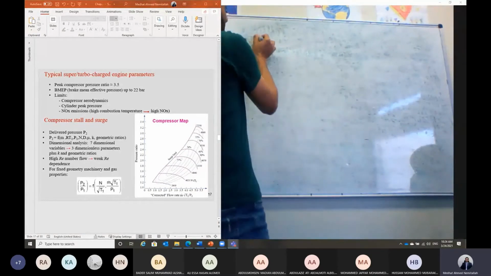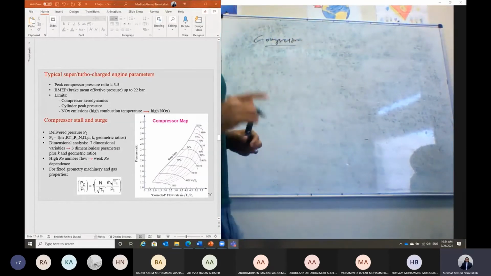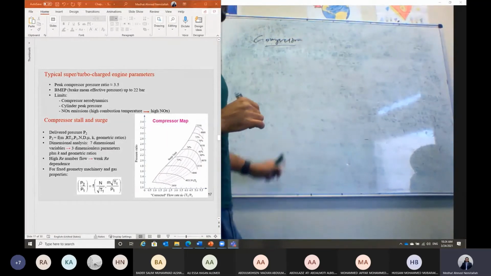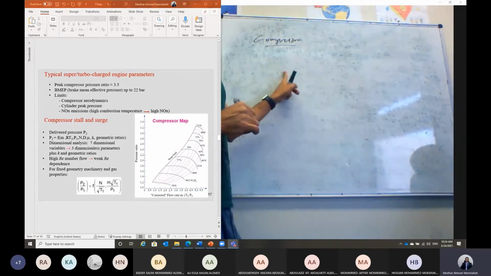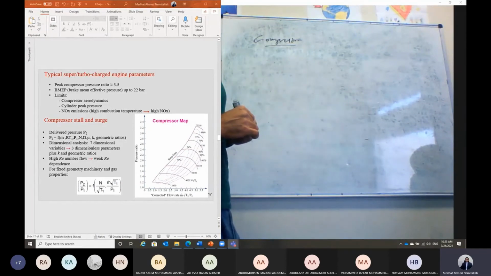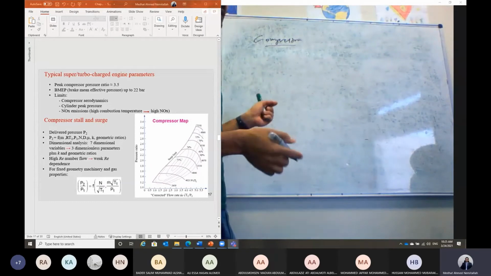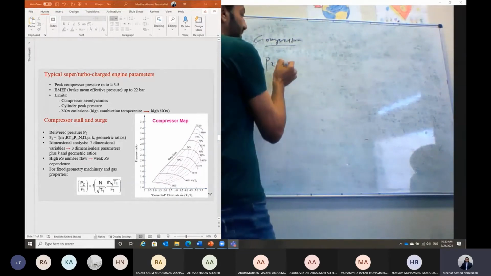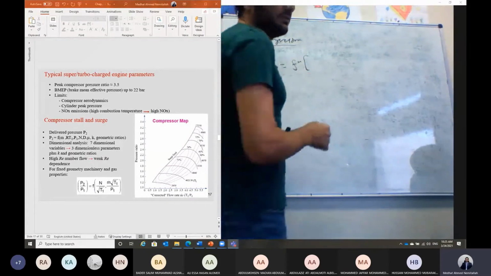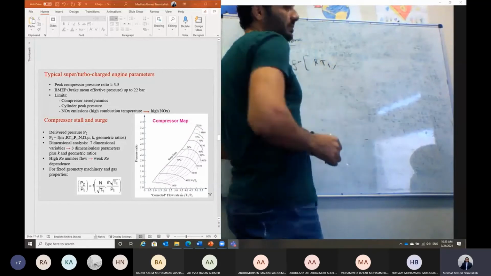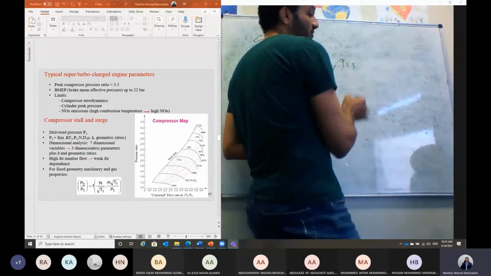But let's look at the matching process, and we need to develop a mathematical model so that we can match and get the proper operating point between the turbine, compressor, and also the engine. The operating point should be matching between the three of them. If you look at the compressor, the output pressure of the compressor is usually a function of different parameters. It is a function of the temperature, RT1, based on the ideal gas equation of state. It is also a function of the atmospheric pressure, P1.